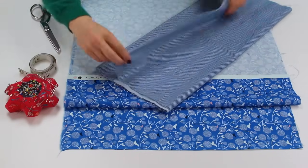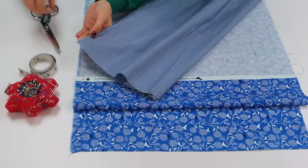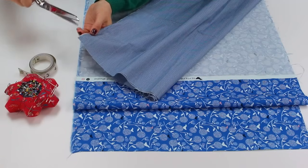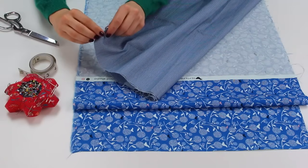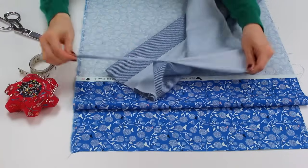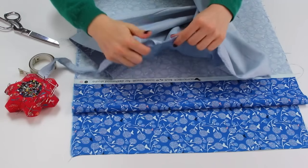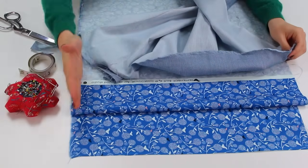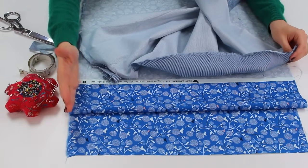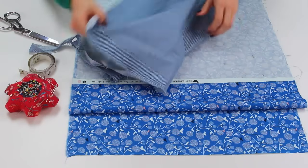So what you want to do is take your fabric and cut into the selvage edge, make a little cut, and then you're literally going to pull both of the pieces and rip all the way along. And what that will do is make sure that the horizontal grain of your piece of material is correct. Okay, I'd always recommend giving it a bit of a press afterwards.